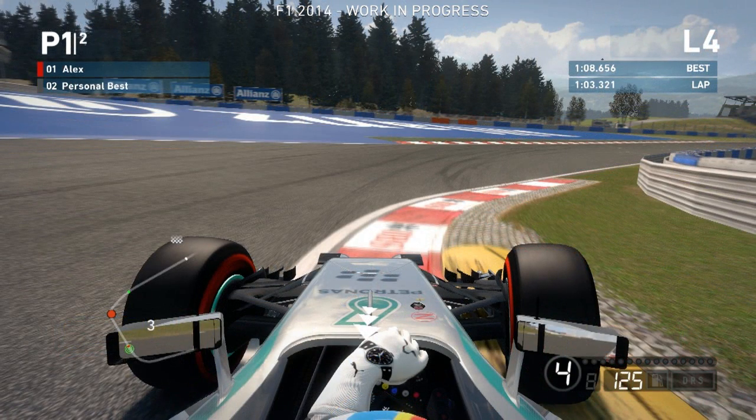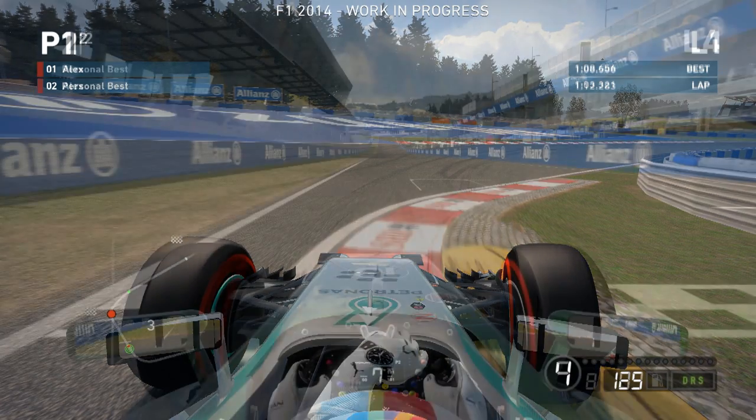And here we are, the Mercedes takes 15 miles an hour more through the final corner here in Austria. And obviously I'm using a lot more curb here in this final turn than I was in the Caterham. But that's a lot down to the Caterham just not being able to steer in as quickly as the Mercedes. Obviously it doesn't have as much downforce. So that's definitely a win for Mercedes in that one.